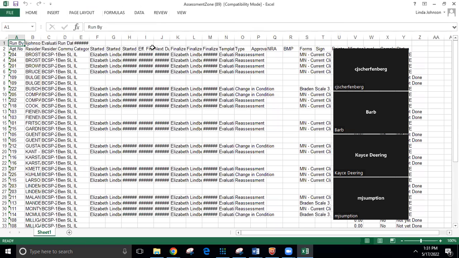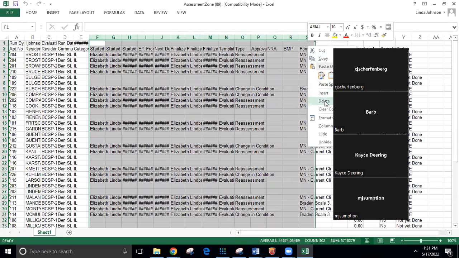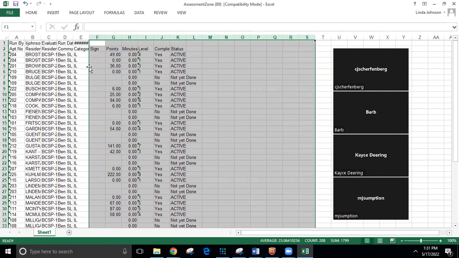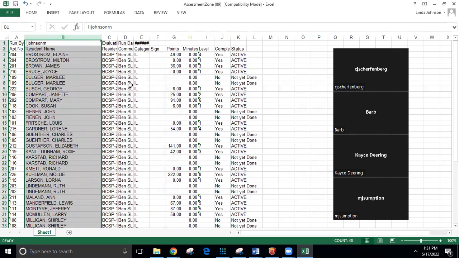And so what I can do with these is sometimes I just delete some of these columns so I can define it a little bit more to what I need to know. And then I could look for the person. And I could go down and make sure they're on whatever level this says they're on.